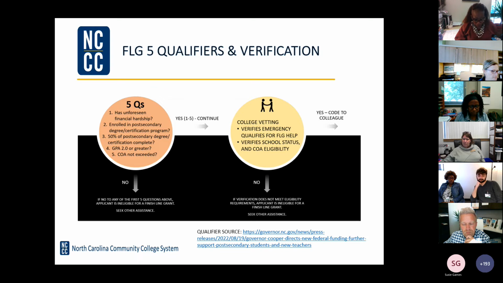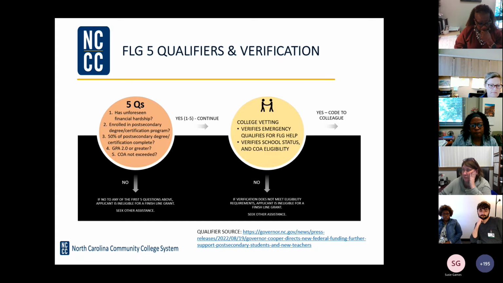This is important because they are sitting in your community college where you have access to multiple resources. We don't ever want a student to feel like they've been set aside, pushed aside, or put on hold. They don't necessarily know that they're applying for a Finish Line grant unless you tell them. If somebody walks in and says, I have a flat tire, I got to buy another tire, what do I do? You could say, you know what, let's sit down. What can we do to help you? And because they just stated an unanticipated financial hardship, an unanticipated emergency, you can turn and reach for the Finish Line grant qualifiers and say, let's start here.